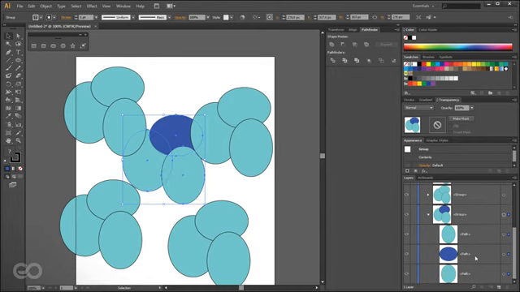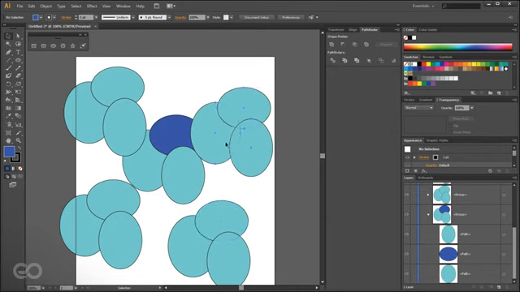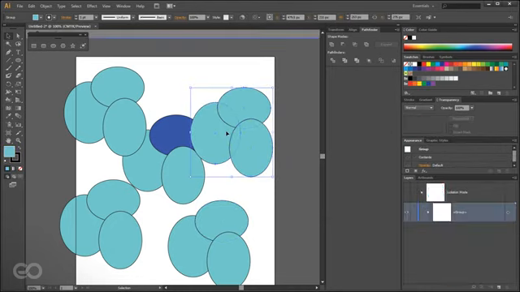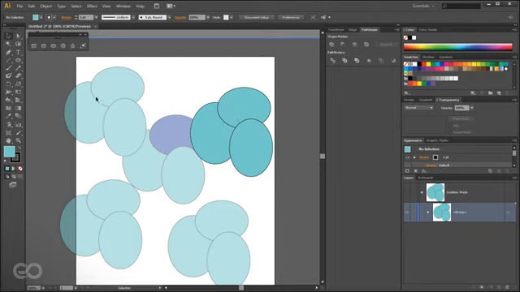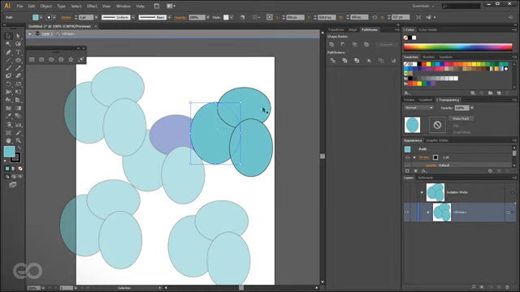So instead, what I can do is select any group and just double click on it. I've selected it, I'll double click, and as soon as I do that, you can see the rest of the objects in the entire layer are completely transparent now. Only this layer is opaque, and as you can see, I can actually select each object individually this time. So basically what I've done is gone into isolation mode. Here, as you can see at the top, in the layer, I'm within the group. So I'm editing objects within the group.